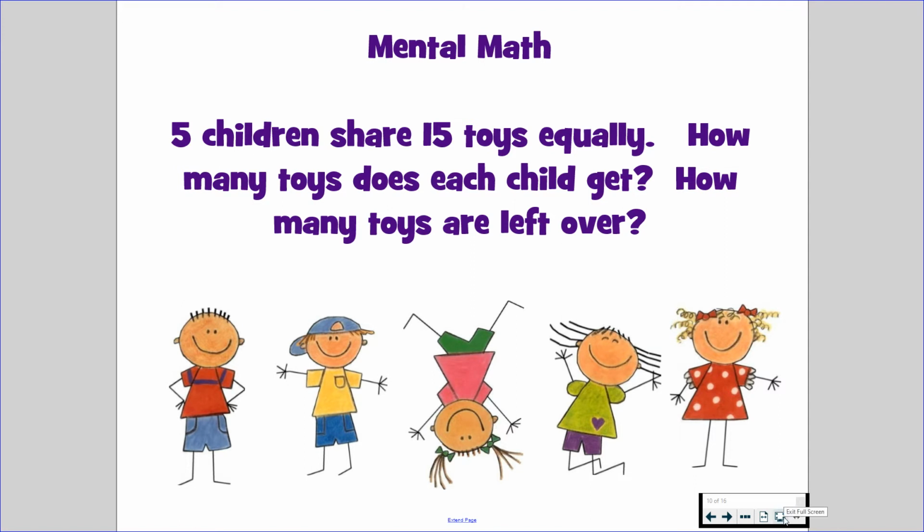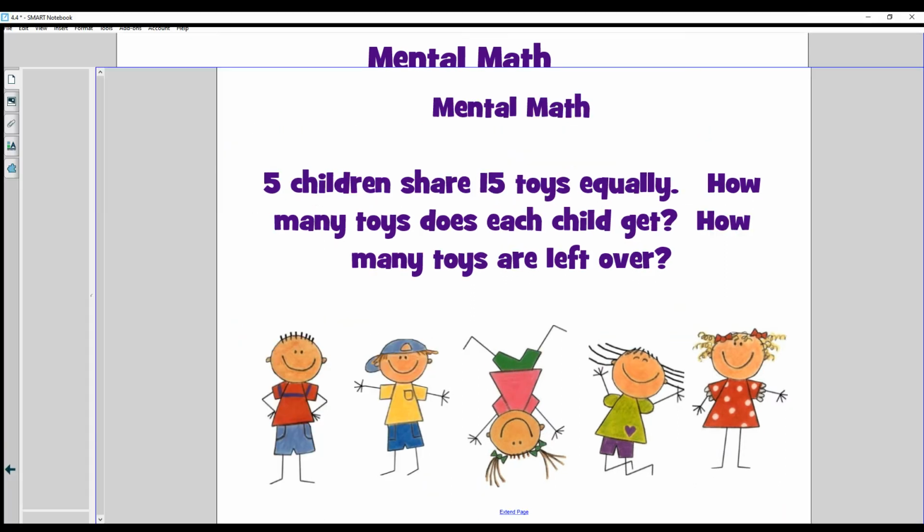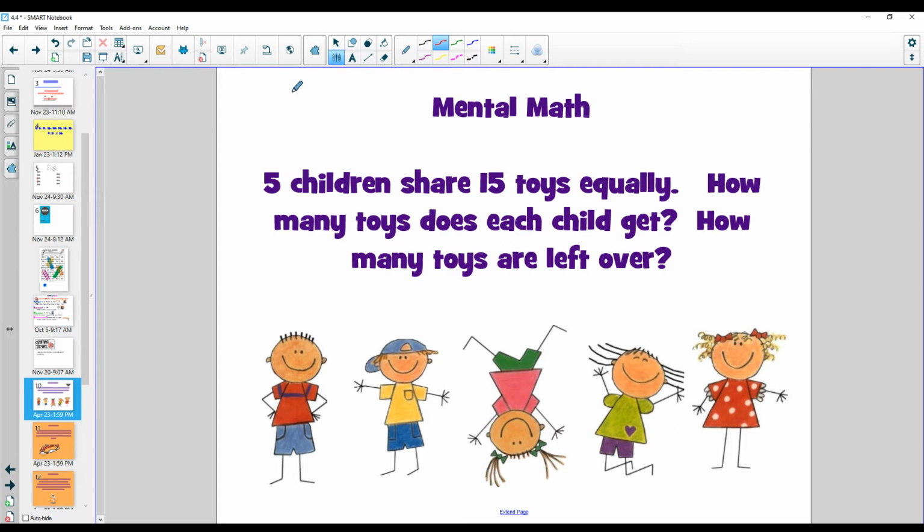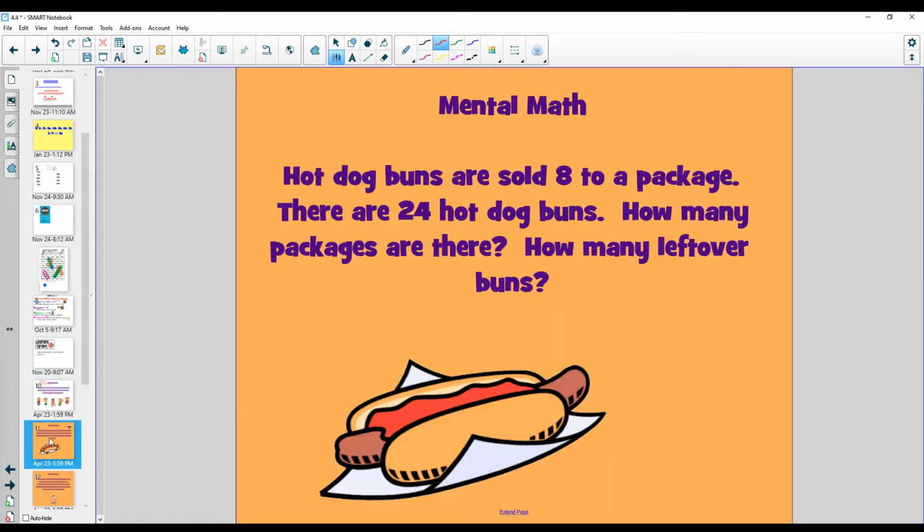So here we're thinking of 15 divided by 5. So think in your head, how many times do you have to count by 5 to get to 15? If you said 3, you are right. 3, 6, 9, 12, 15. Are there any toys left over? No. Let's go on to our next one.